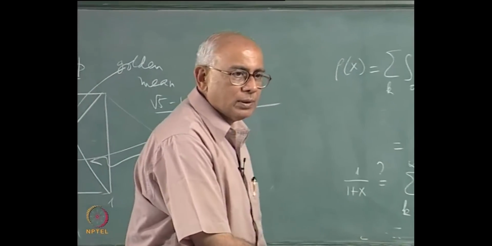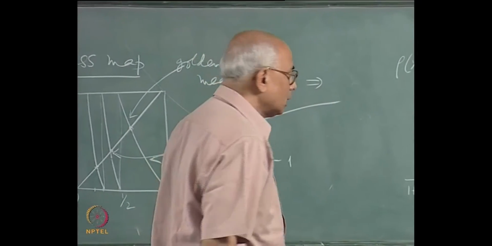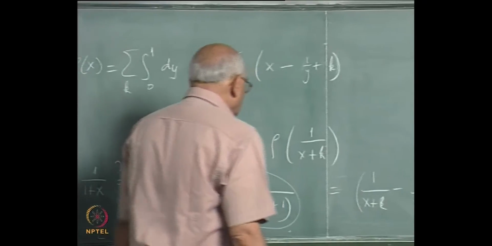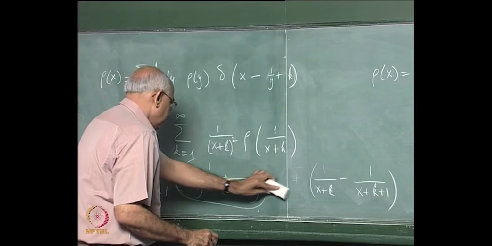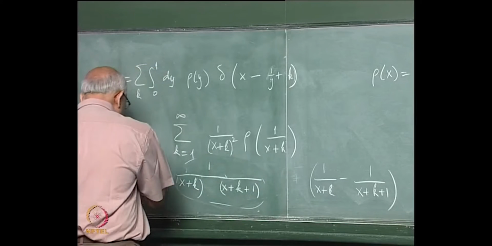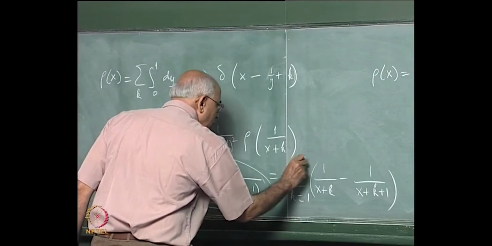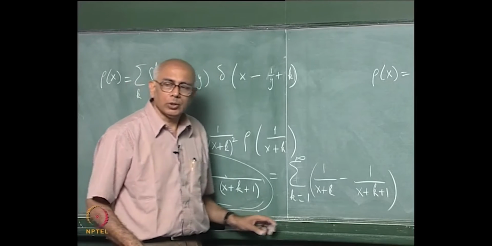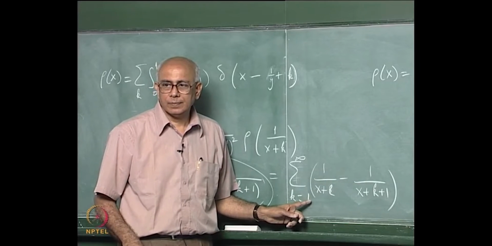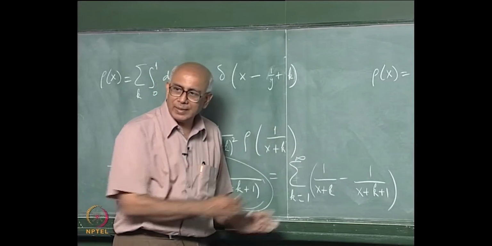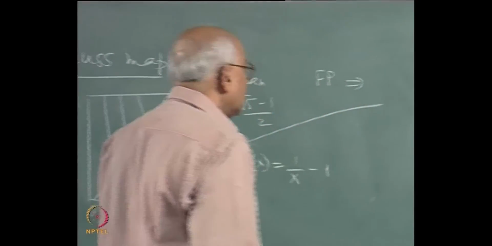So this is the solution, and we were assured that once you find a solution it is unique. Of course please be careful, this sum here is strictly equal to the summation from k equal to 1 to infinity, but I should not write it as a difference of two sums because each of them diverges. As long as I keep the summation outside and the bracket inside the sum, this is completely kosher, and indeed it is true.